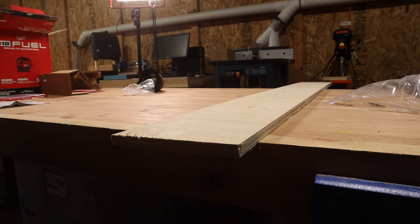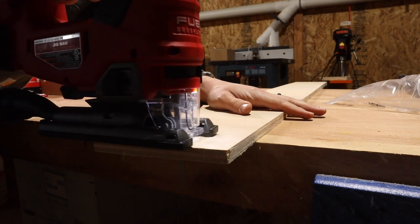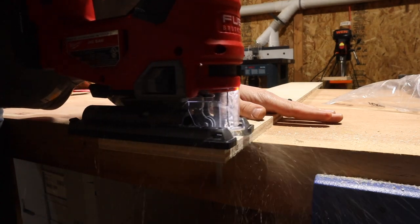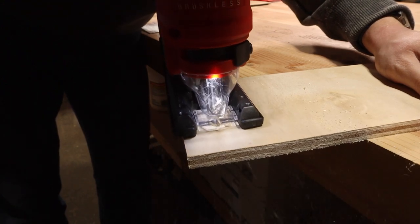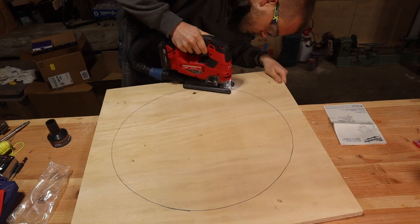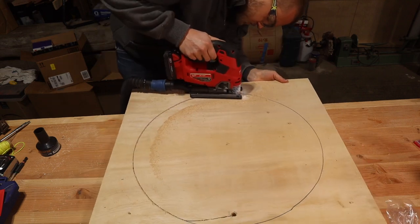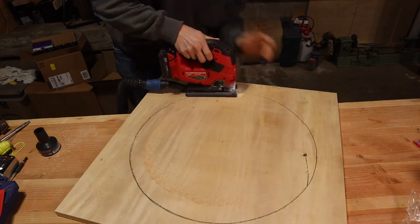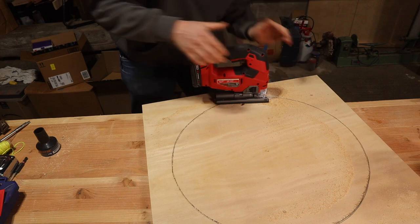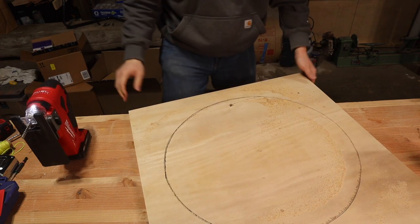Here's a quick test of dust collection versus no dust collection. In the first test I have dust collection on with the blower set to back and a vacuum connected. Next is no vacuum with the blower pointed forward. In the initial testing, there was a little less dust with dust collection hooked up, but it was still a pretty dusty process overall — so much so that I got fed up partway through and just unhooked the dust collection to let it blow forward. And then a dead battery in the last two inches — that's what I get for using a half-charged tiny battery.